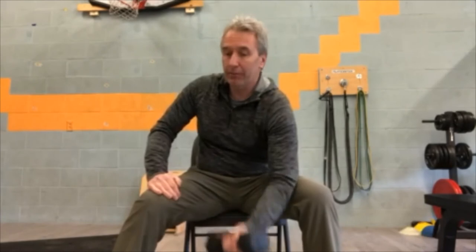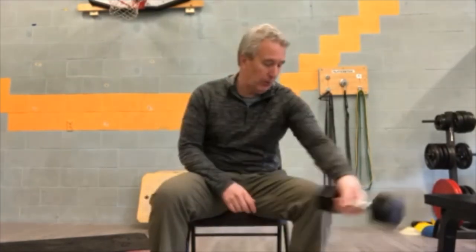Triceps and biceps are different when you work them out. With the triceps — back of the arms — I find that muscle really gets tired, you really feel it. The next day, if you haven't been working it, you really feel it. Biceps I find are different; they don't seem to get as tired, you don't feel it as much. So I enjoy working the triceps more because you get that feedback really quickly — your body says, hey, we just did something here. But it's important to work them both.